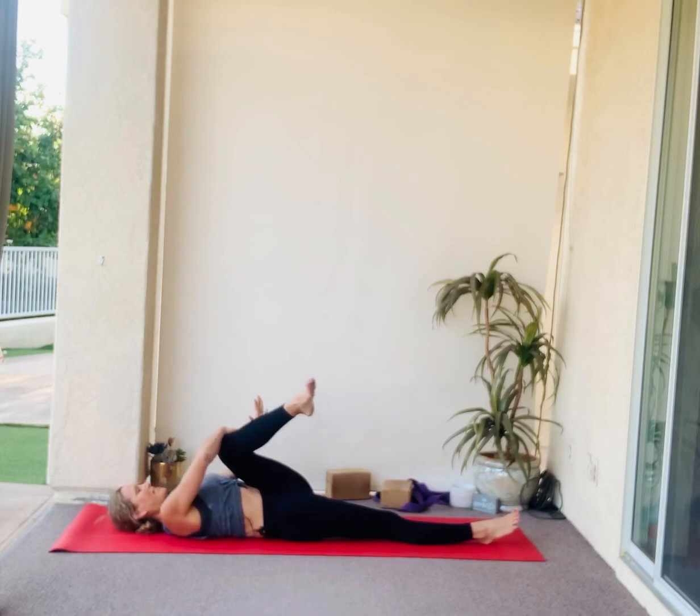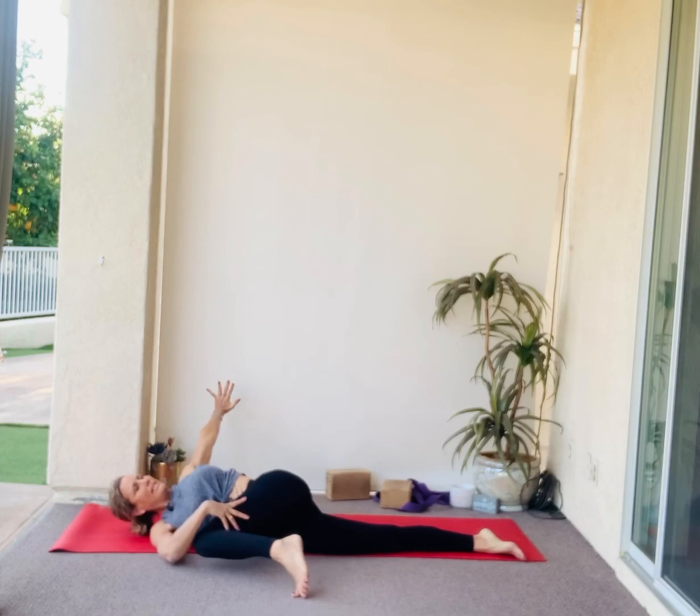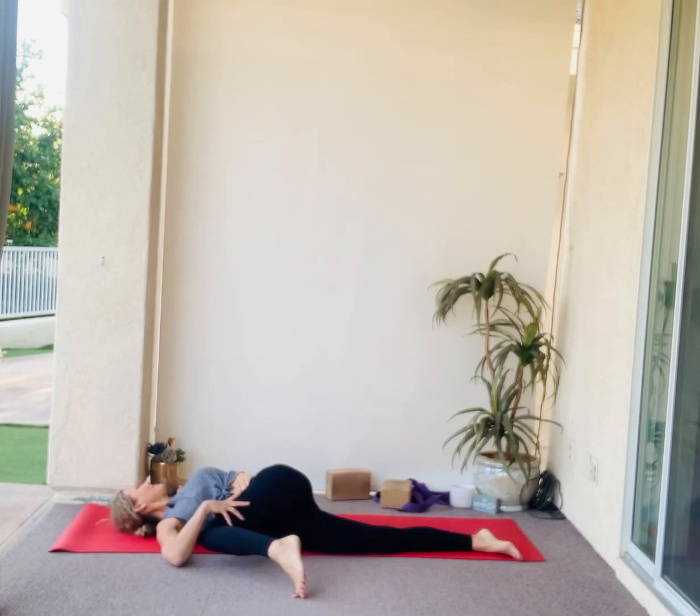Shift the left knee now and the foot over to the right and come onto that right hip, but then extend that left arm out to the side, rest the left shoulder into the ground and release the upper and middle part of the back. It's okay for the exhale to be longer than the inhale.